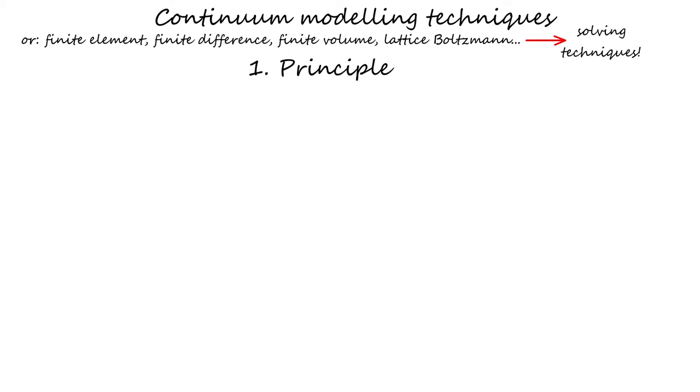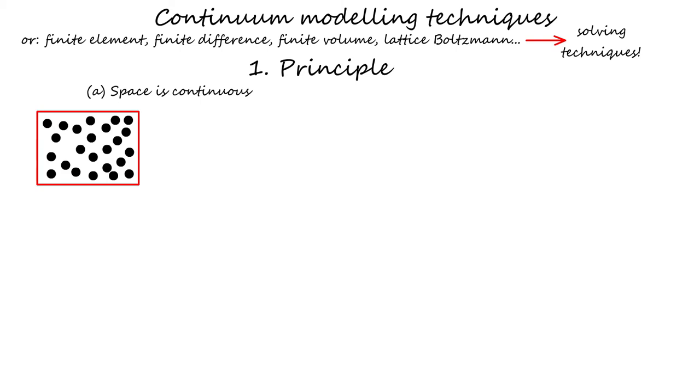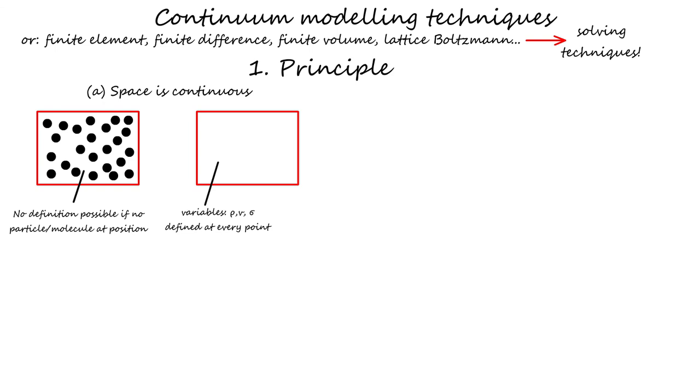Let's try to understand what it means to say that matter can be seen as a continuum. We all know that material is made of atoms, as illustrated here. In the continuum picture, material is seen as a continuum, which means that at any point, at any time, we can define variables such as density, velocity, or stress. Compare this with an atomistic view. We cannot define, for example, a meaningful velocity at a point without an atom, since it is independent of the actual state of the material.